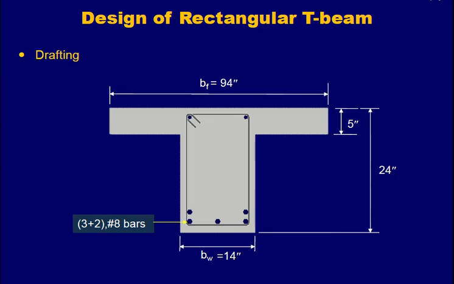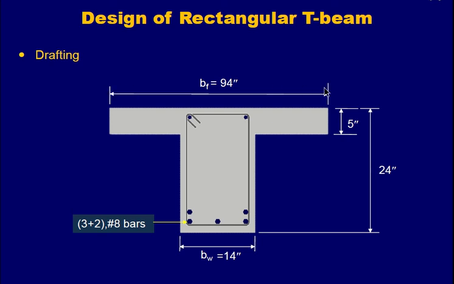And this is your final drafting. See, nothing special was in the design of this beam. It was very simple because you already know this. You have already done this many times. I have given you a lot of assignments and examples we have solved in class. So you people should know how to design this.